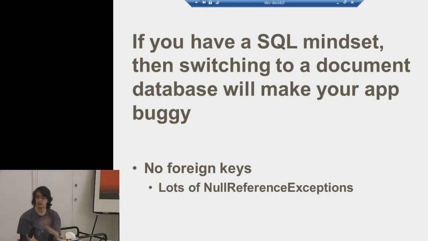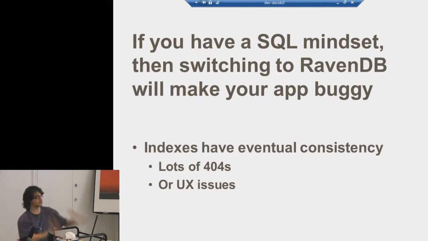So in SQL, you can have foreign keys between tables, which means that it's guaranteed that there'll be a record over there for you to go look at. In document databases, there aren't any foreign keys. So if you assume that you can just go ahead and load a document over there with the ID that you've got in this document, it may not be there, which will cause a null reference exception because the load will fail. So you need to think very carefully about your schema, even that kind of how many documents you're having, what their contents are, how they relate to each other. Because if you're not careful and you don't think about it, you'll get lots of null reference exceptions. So that's document databases as a whole.